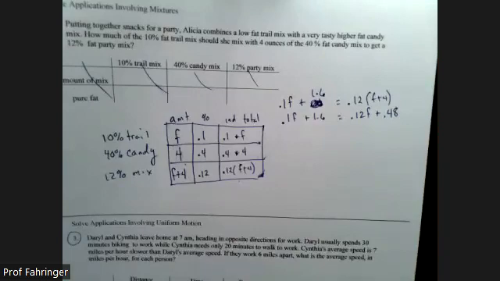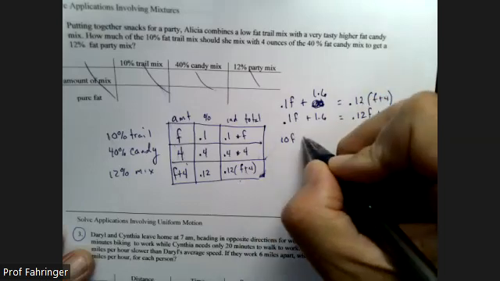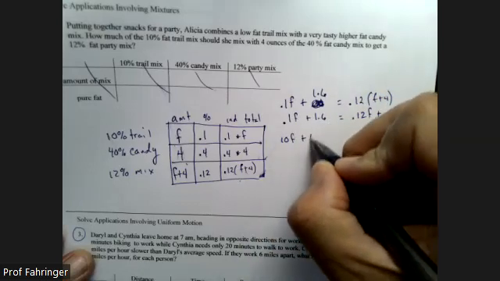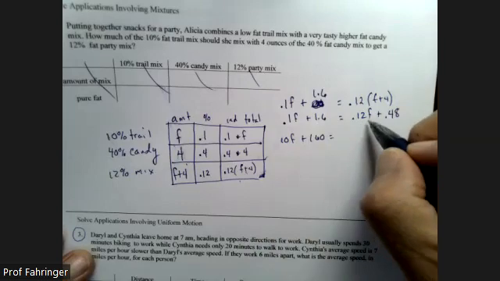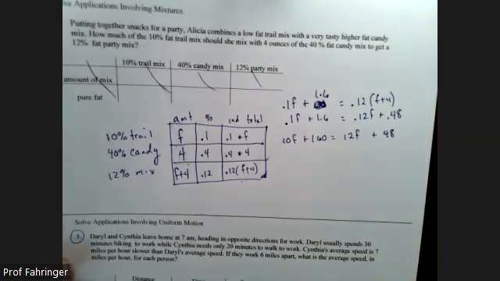Do your thing. I know what I'm going to do. I'm going to multiply everything by 100. We looked at an option like that on Tuesday. If I multiply this by 100, it moves 2 decimal places. 10F plus 160 equals 12F plus 48. I made it something that I'm more familiar with, and that's okay. I multiplied everything by 100.